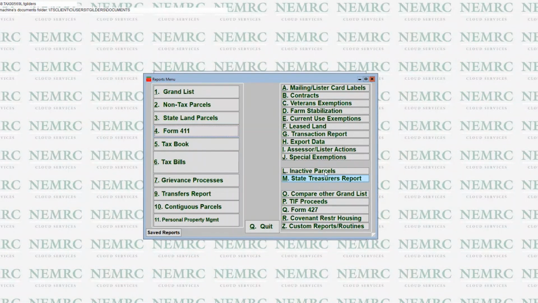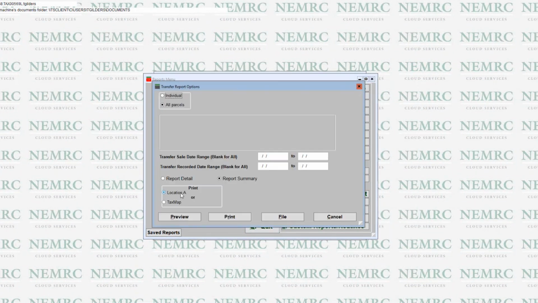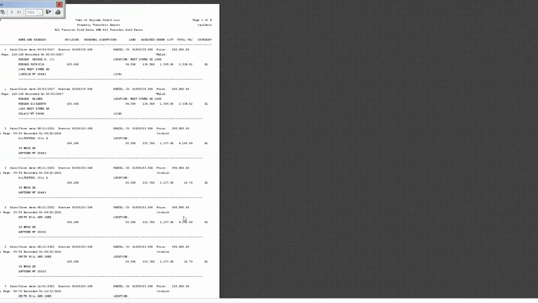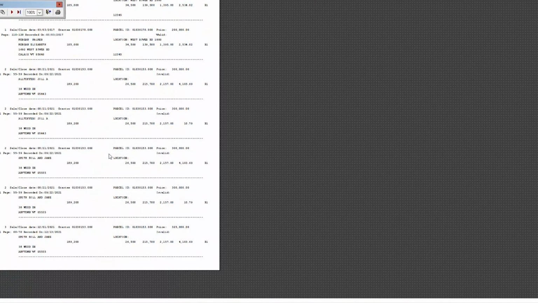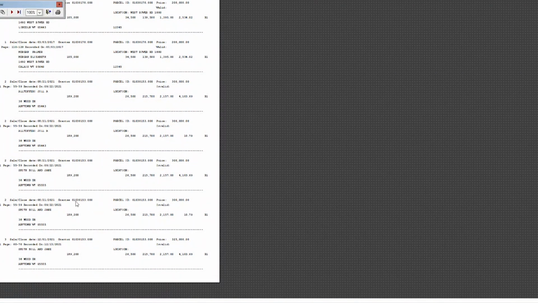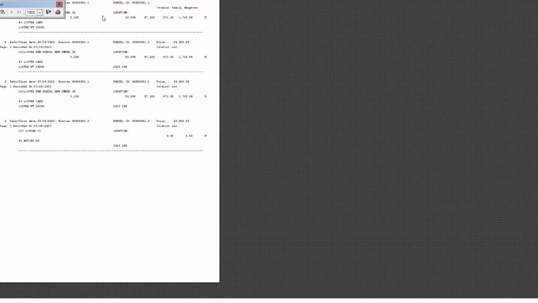So there's a transfer report that you can use, and it'll give you your notes on here also. So if you wrote that it was invalid and you wrote a reason, then it'll show up on here, and that'll help you later. I happen to be playing and didn't put reasons. See here?